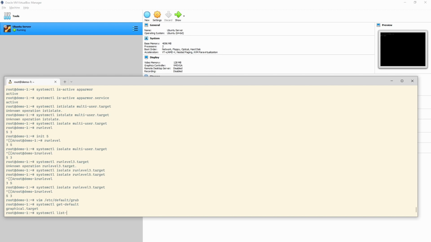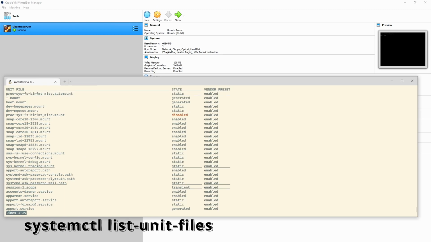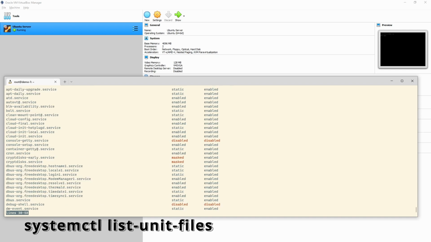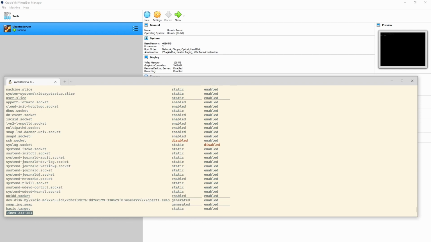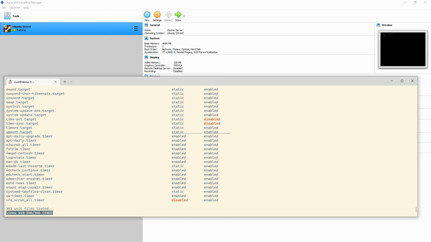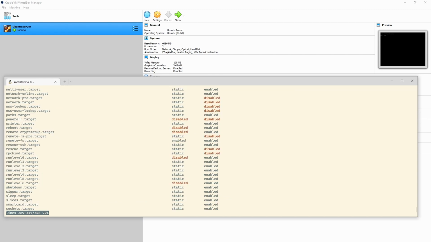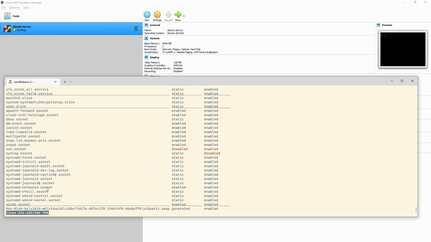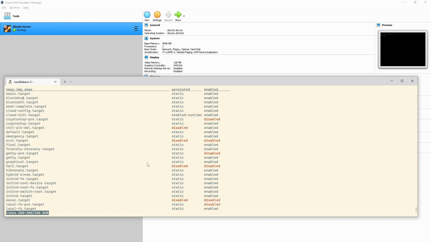You've also got things like systemctl list-unit-files, and that will list all of the unit files and whether they're disabled, enabled, and more information. There's a lot under here. I won't go through all the lines, but you can see, for example, let's just have a look. Where's my mouse gone? There it goes, run level 5, which is static, run level 6 is disabled, run level 0 is disabled because if they were enabled, it would constantly shut down or reboot when you start your system up. Yeah, so if we go and find the graphical one, I believe it'll be around here. There you go, there's the graphical one, that's static and that's enabled.